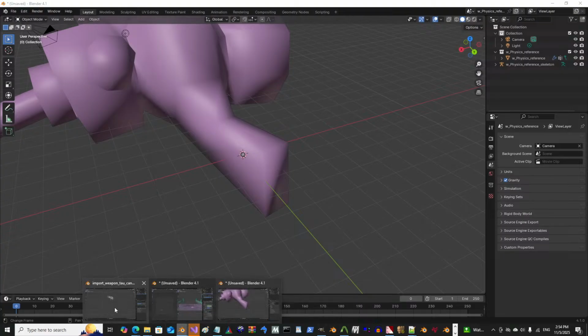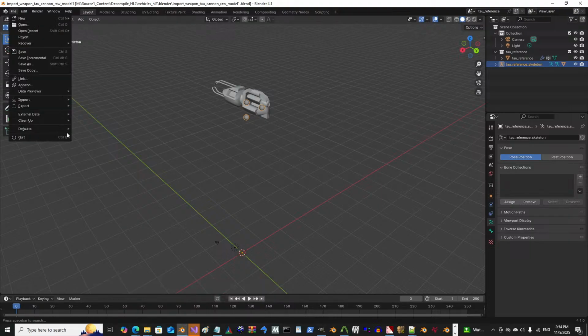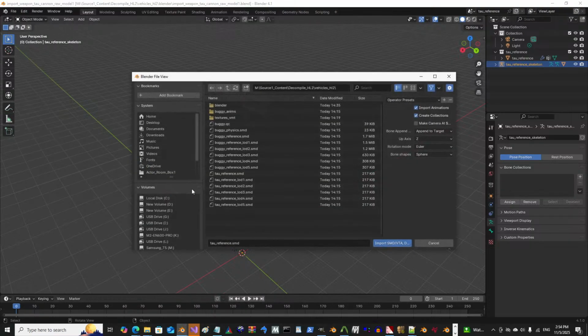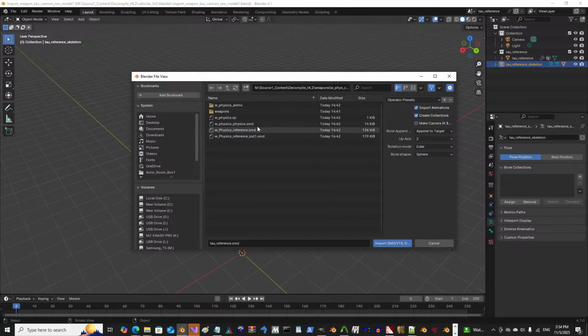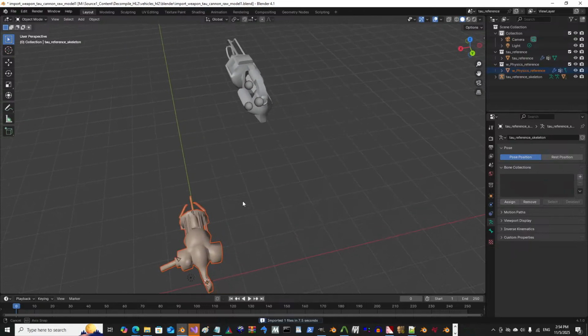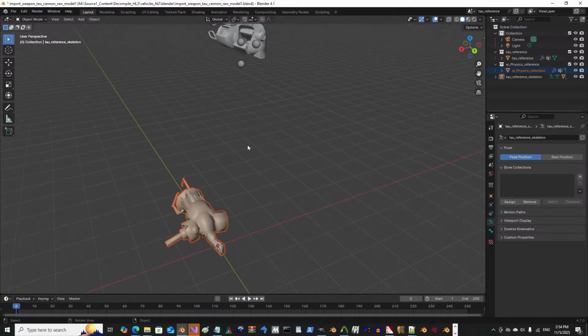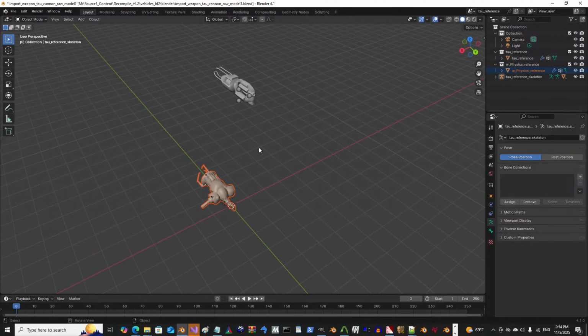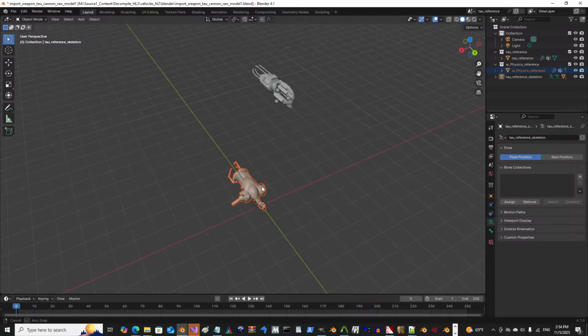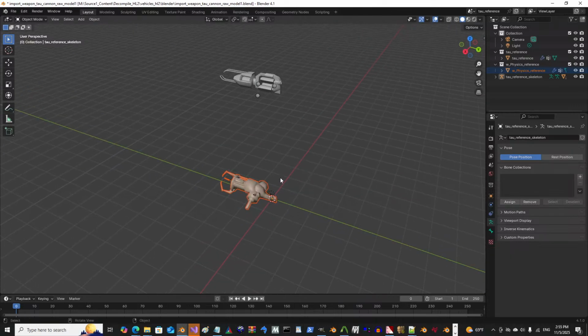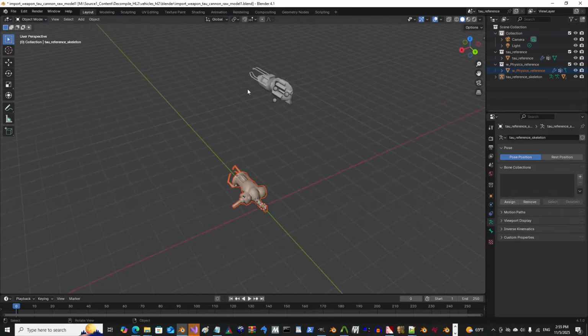So let's import this. Let's compile sooner than later. All right, so we want it to be over there. Okay.